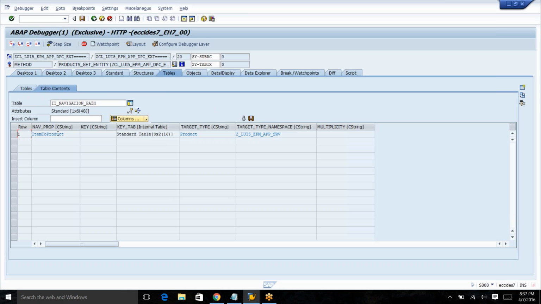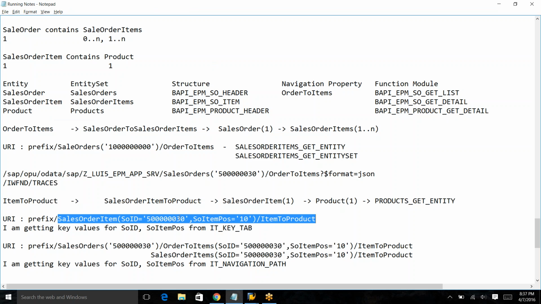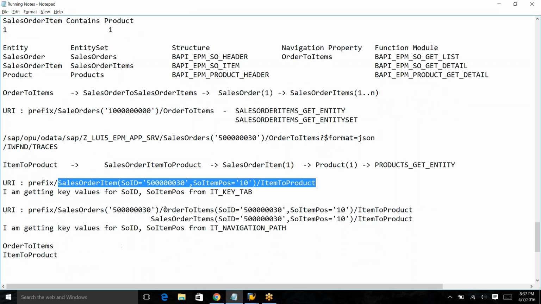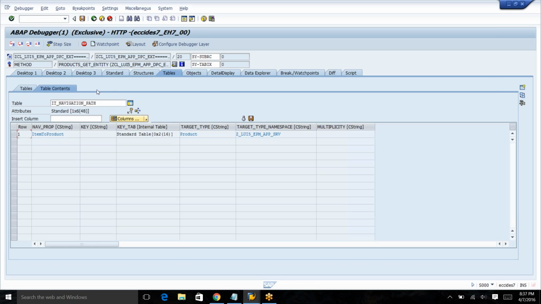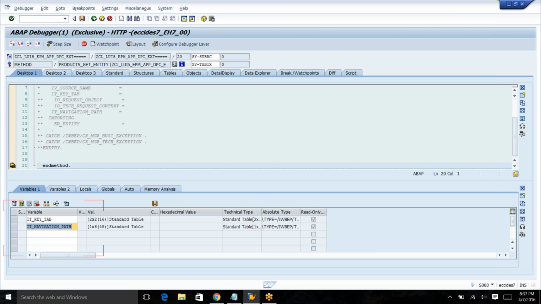We did not pass anything to item to product. But in the second case, there are two navigation paths after the source. One is order to items, where we pass two keys for sales order ID and sales order item position, and the second navigation path is item to product. Based on this information, we are going to write the corresponding implementation details.